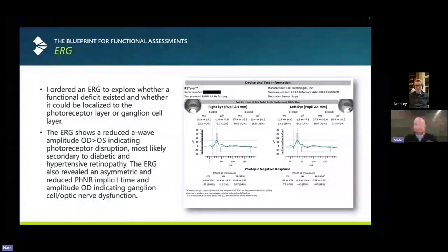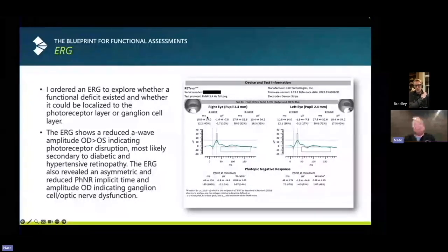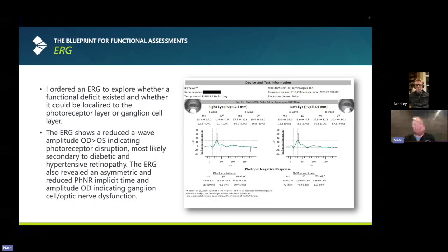Yeah, I don't dive that deep on this one. When I'm looking at the photopic negative response, it is the W ratio which I look at, 11% or less being abnormal, and then the B wave latency or implicit time at 89% or higher being abnormal. Again, remember that you don't want a high percentage in the 100-yard dash. You want a low percentage. So as this number is creeping up, 89% or above is abnormal for the B wave. For the A wave, I would kick that to April or Dr. Grant. Again, A wave is photoreceptors. That's what the A wave is, from the photoreceptor. So I'm not looking at that in terms of glaucoma, because that's ganglion cells.